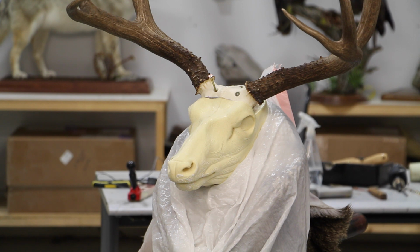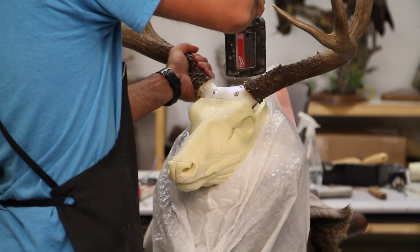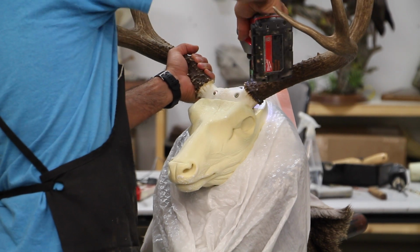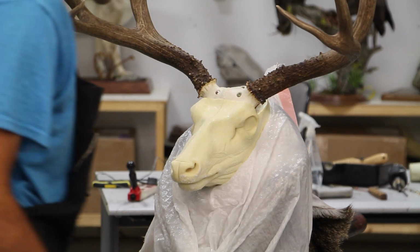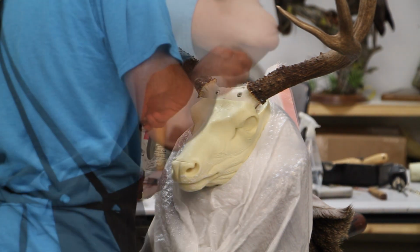I usually use four screws. These are regular wood screws, deck screws actually, and they're 3.5 inches long. The holes that you see on the skull plate are pre-drilled, and I also use a countersink bit, so that when the screw goes all the way down, it's not sticking out of the surface of the antler.